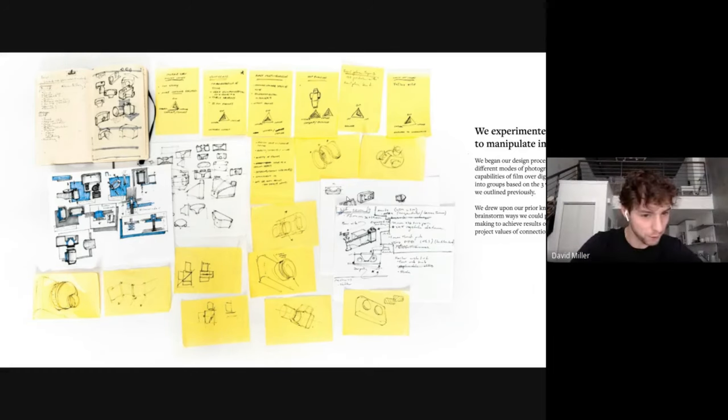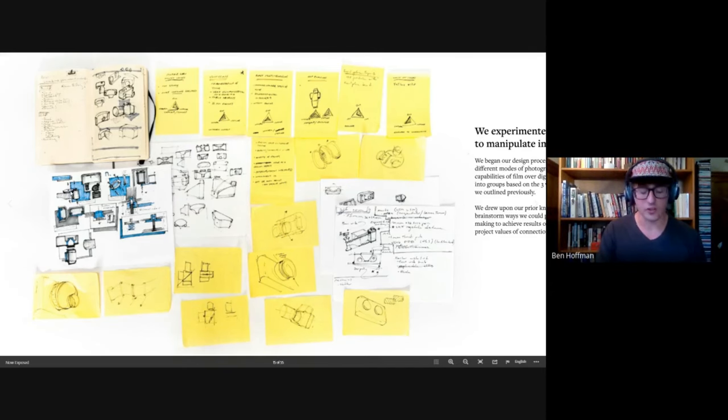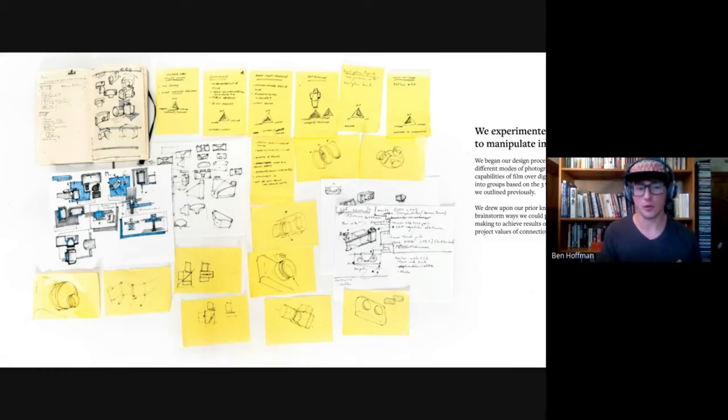I don't know how high res this image is, but Ben, we can see your cursor on the screen, so if you want to talk through. Like David was saying, we started just thinking about what we can do to the focal plane, what we can do to the shutter, what different experimental photographic processes we could roll into this. We considered stuff all across the board, like exposing two sides of 35 millimeter film, or your standard pinhole, but what can we do that's different, and that will come into play later as you'll see. And then just trying to get inspired by what people have done with film and leaning on that specifically.